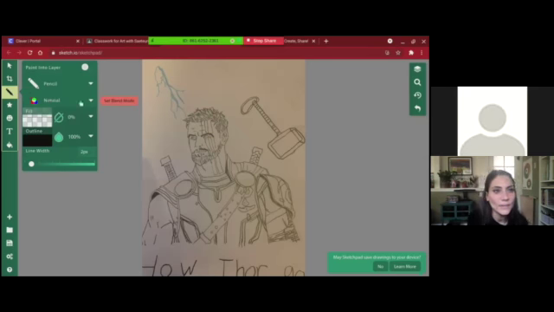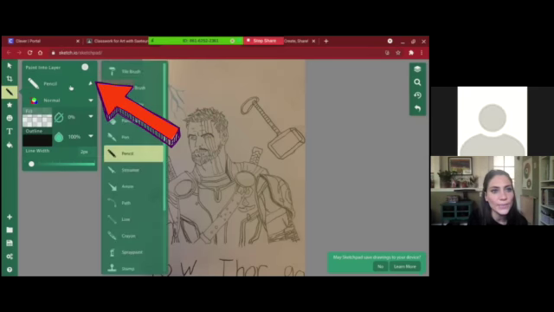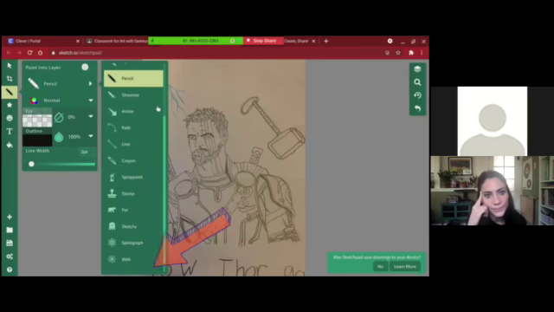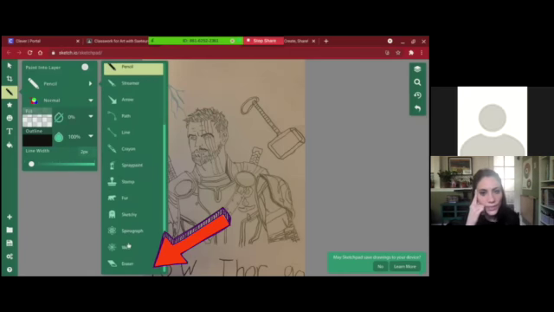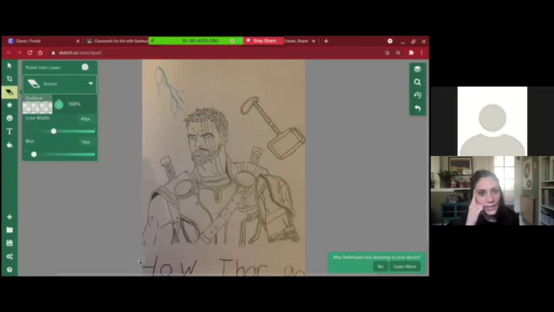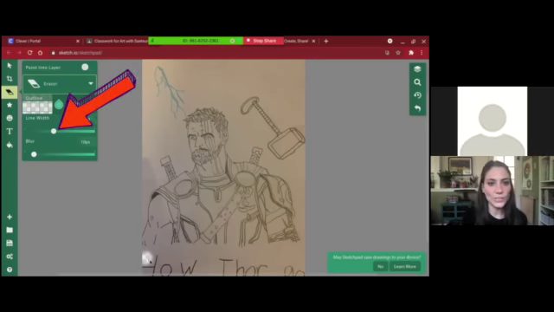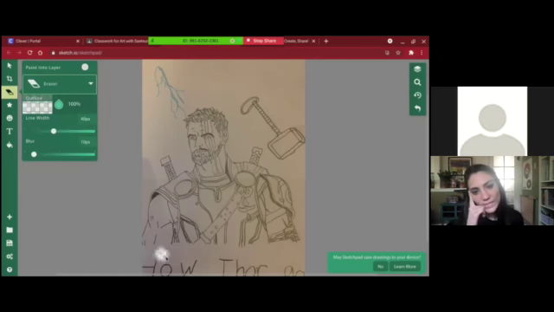Now click on that white arrow where it says choose brush, double click, scroll all the way down. You're doing awesome. Keep going, and press eraser. Nice. And what's really cool is you can change the line width, make it bigger or smaller, and you're just gonna start erasing around your character.